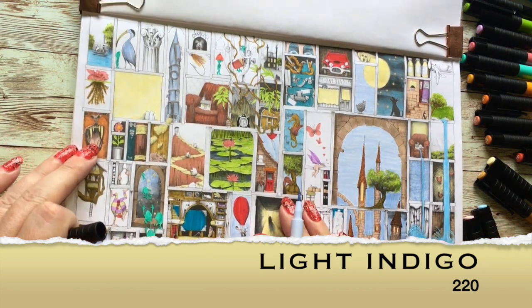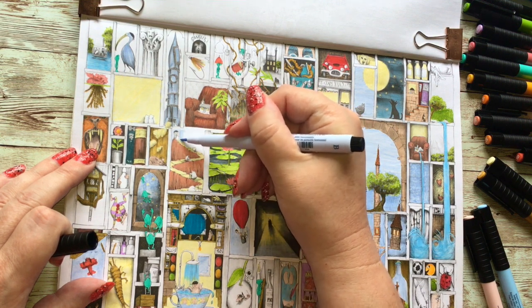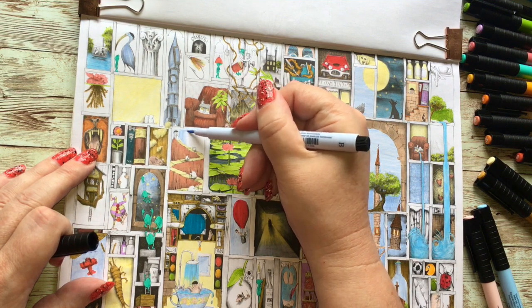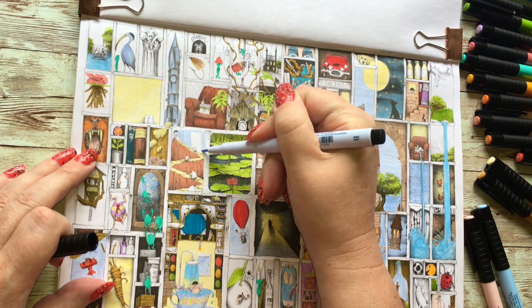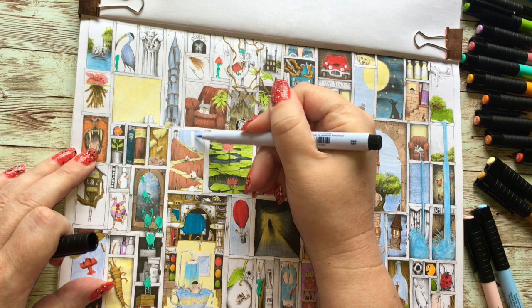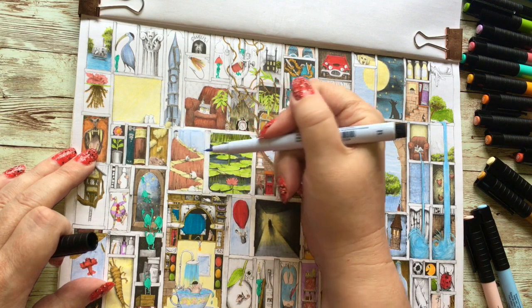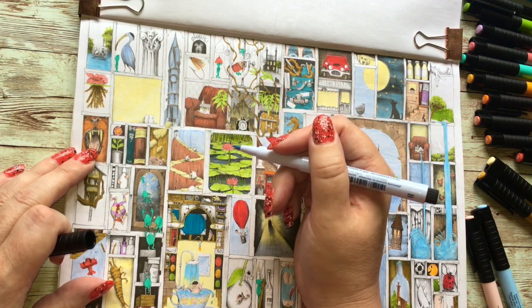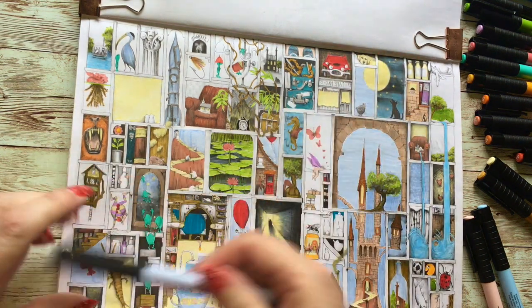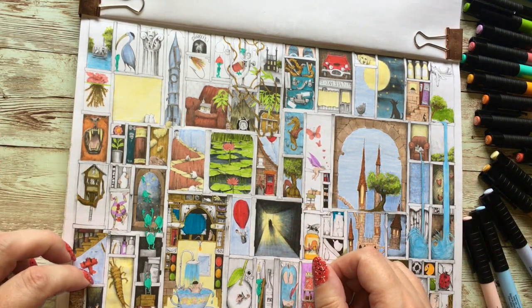Back to the light indigo because we've got another sky here — they're outside. It just takes so long. A 40-45 minute video takes me easily five or six hours to edit. You think I'm slow doing this — you should see the bits I edit out where I'm just sitting there going 'what shall I do next?' I'll do that a bit anyway in the final videos, so you can imagine what I'm like when I'm just sitting there for 30 seconds staring blankly at the page.